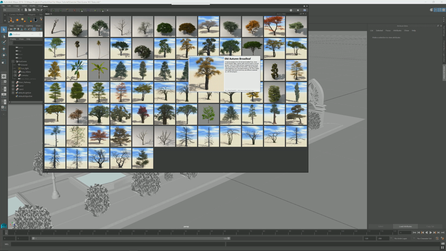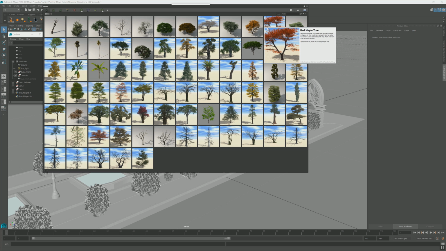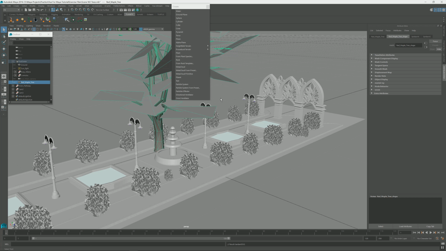We're already here at trees, and depending on what you have in Plant Factory, you might have all of these, more, or less. A lot of it just depends on what products you have and what you don't have. How about a red maple tree, just because it stood out from the red.